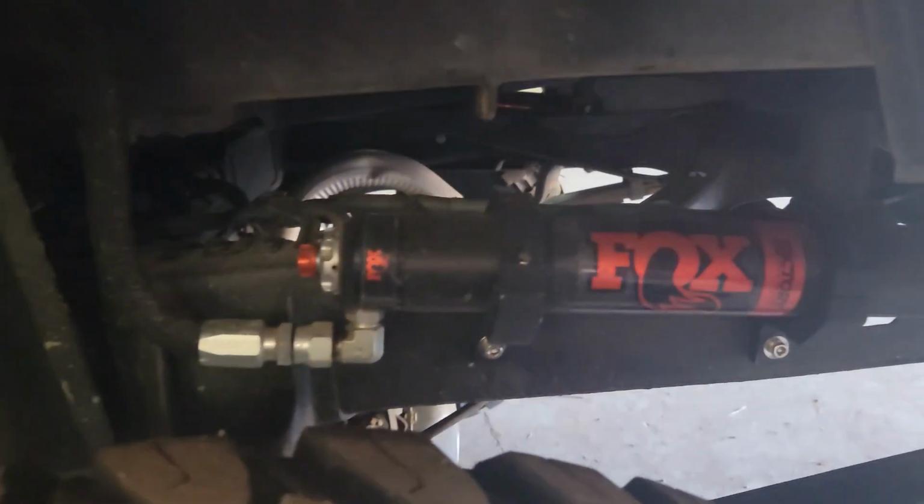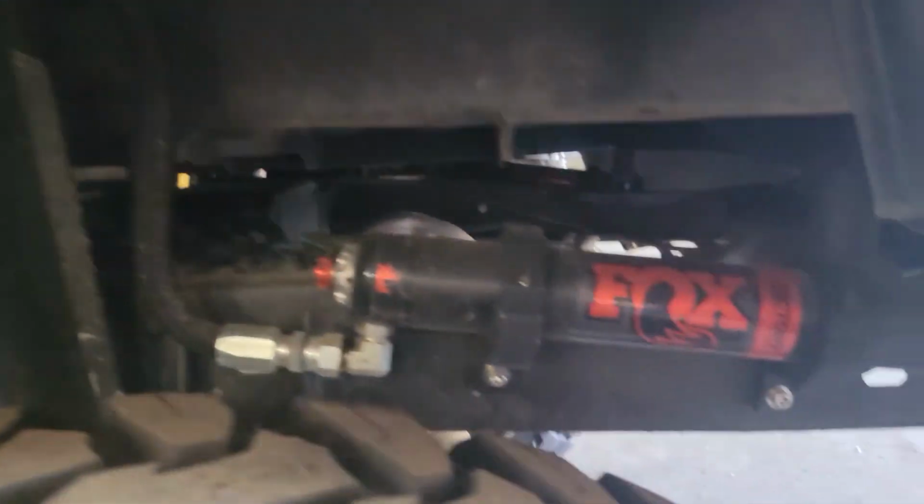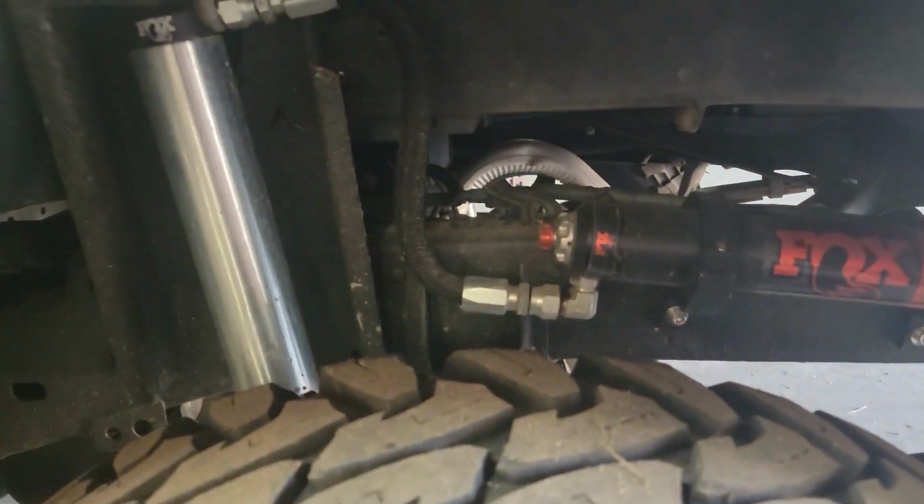Not a whole lot has changed as far as the truck. I know y'all seen that I did the rear shocks and all that, which I haven't even showed y'all the rear shocks that I got. I guess I can show y'all those now. These are the shocks I went with from that video before. They're the Fox, fully adjustable, controlled and dampening. They're dirty, of course. I think these are the 2.5s I went with, the race series. Maybe that'll show up in there. Focus. There we go. So yeah, I haven't even showed y'all those. So those are on there. I'm trying not to show you the other stuff.